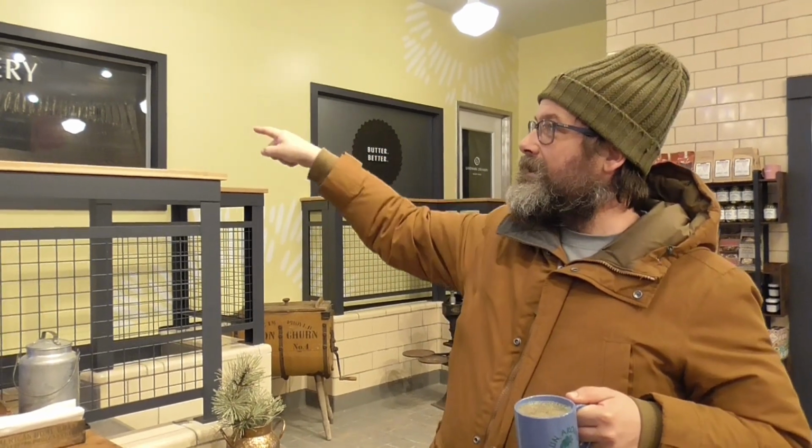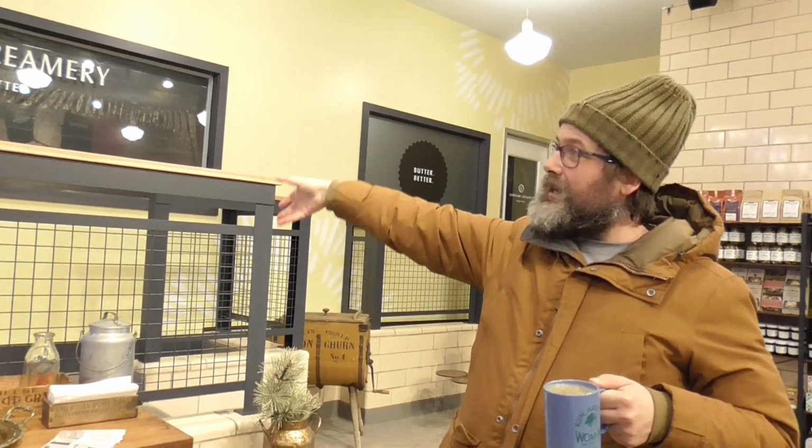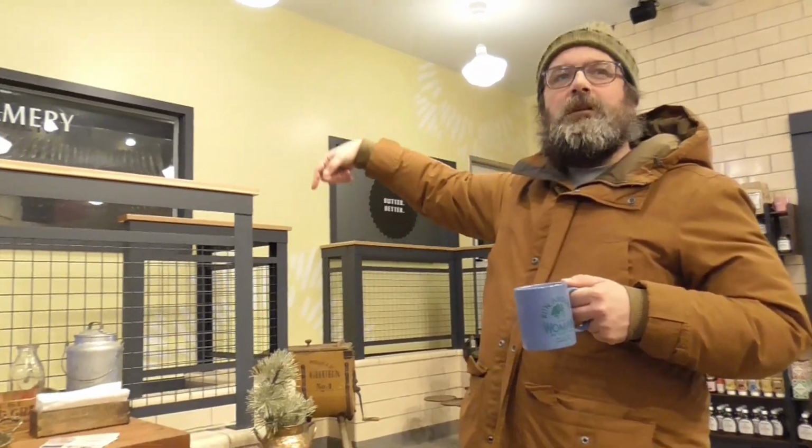This is back in canned milk days. Farmers came here. Their cans came in this wall to the platform. If you go outside, you can see where the old openings were, so they could stick the cans in. They washed the cans, and then they set them back out for the farmers to come get the next day. This was where all the couple dozen patrons at the time would come, and it was kind of the social hour, where they'd all hang out morning and afternoon.